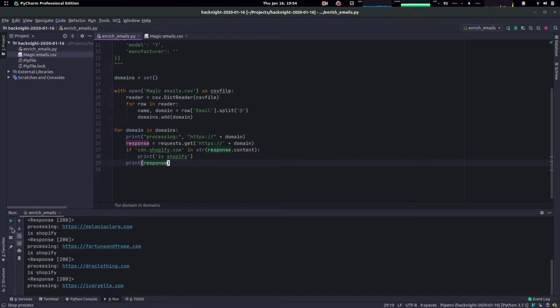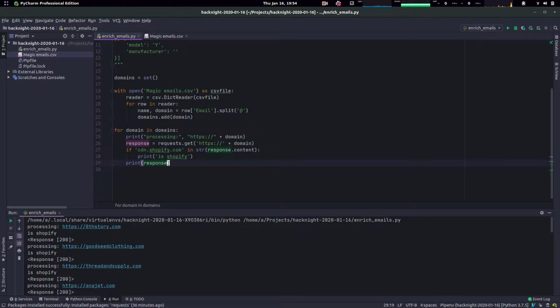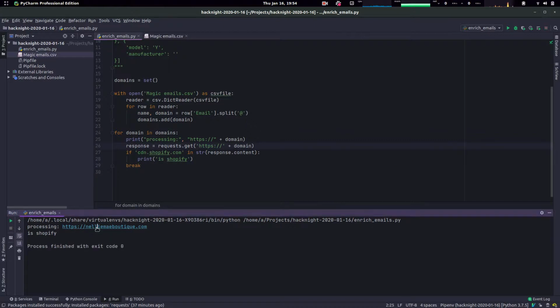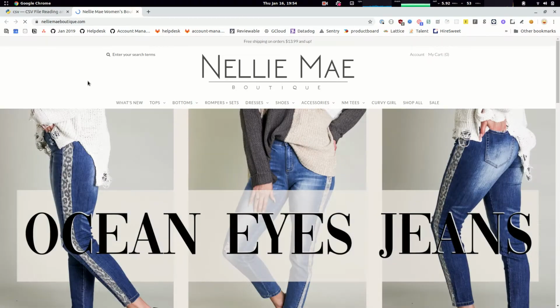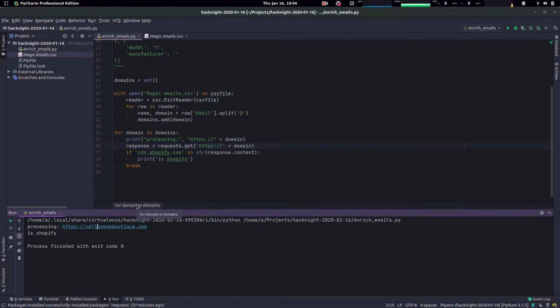Okay, it's going on. Yeah, it's doing the queries and everything, right? So yeah, Gmail actually is not going to work, right? We have gmail.com, so we have an example which is not going to work, because it's not Shopify. So now we have a script which iterates through the domains.